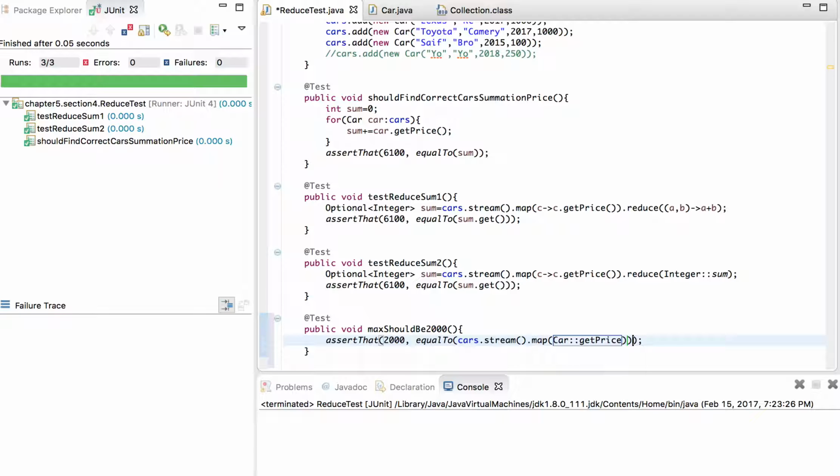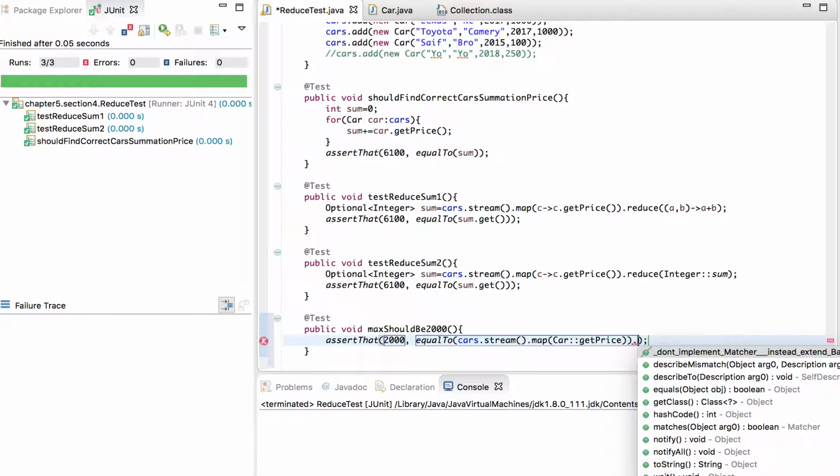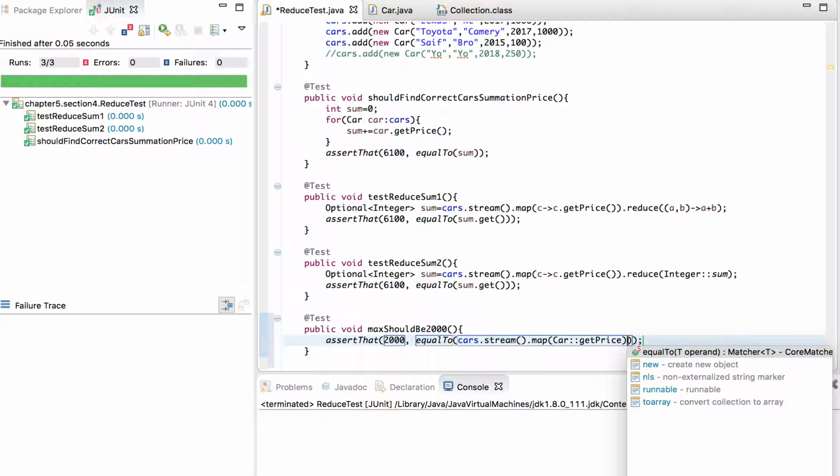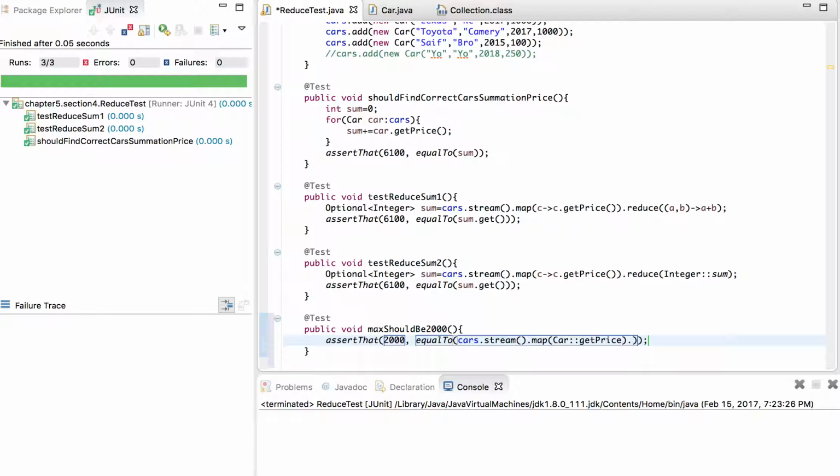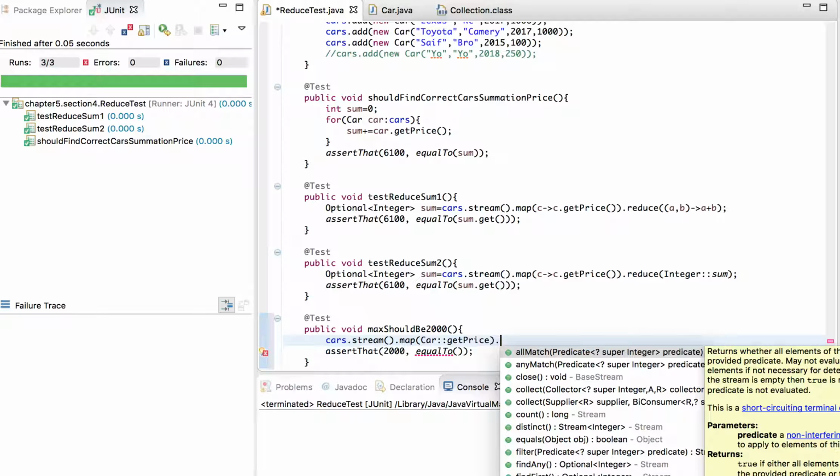I really hate this when it closes everything. Okay, right here. Alright, let me take it out because it gets confusing sometimes. Dot. Okay, so here now we're gonna do the.